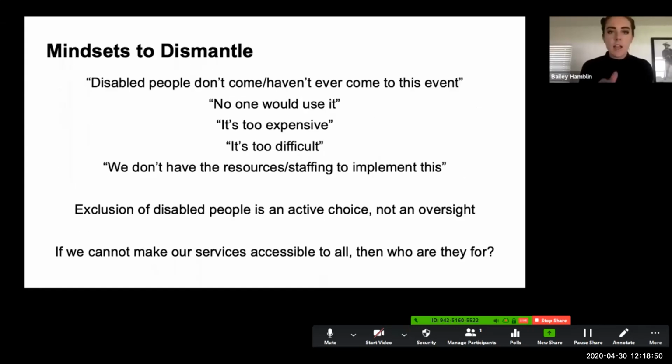So I'm hoping that these last couple slides have given you some ways of reconceptualizing disability in your mind, opening up your understanding of the body and how it can operate, and how accessibility can be brought in from the forefront. It can really be woven into your planning stages and not just something you implement at the last moment or a checklist that you follow.